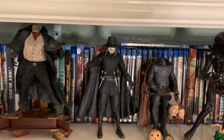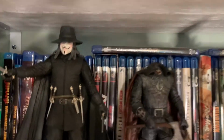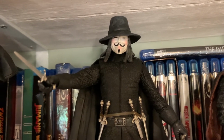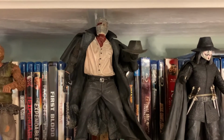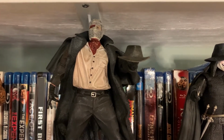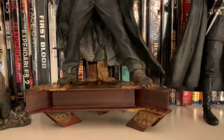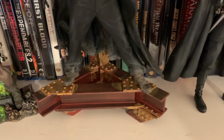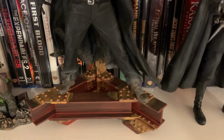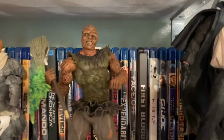Next to the Headless Horseman, we have V for Vendetta. Of course, there's the nice close-up of the face. Of course, this was played by Hugo Weaving in the film. And then I love this display for Darkman. It's actually so tall, I had to take the hat off and put it in his hand, because they actually give you this cool looking girder platform to put him on. I could take him off of it, but I just sort of love this display. It's very cool.